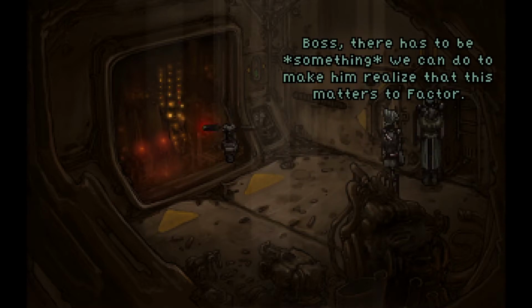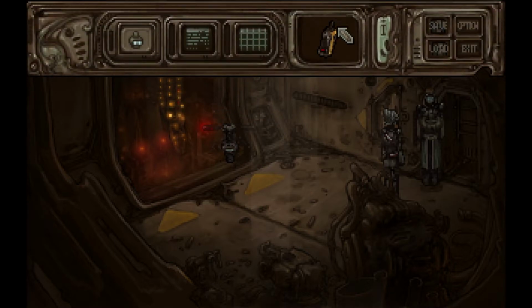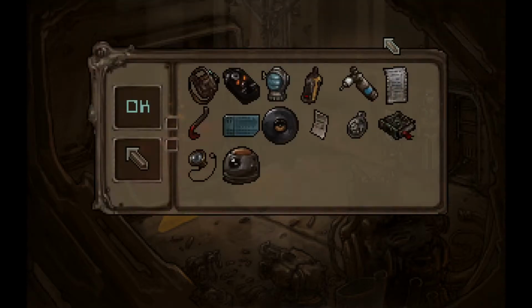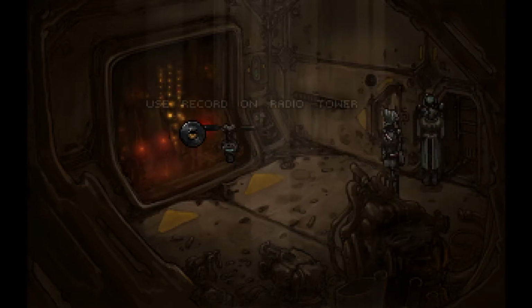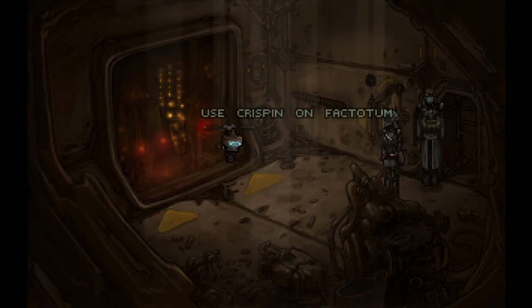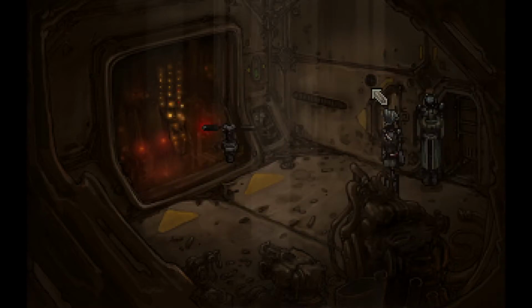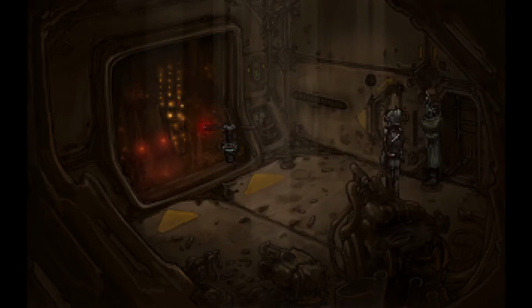Boss, there has to be something we can do to make him realize that this matters to Factor. Another distress call isn't going to work. Maybe look that up? It's a vinyl record entitled Children's Sing-Along, whatever that means. Maybe that's related, because you kept saying children. Crispin, it doesn't seem to work. No. How about this little thingy? No? How about this head?